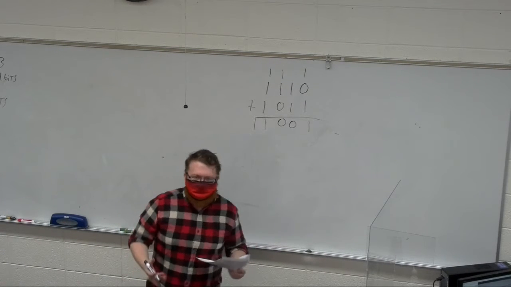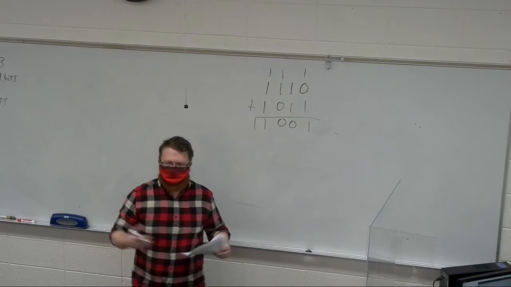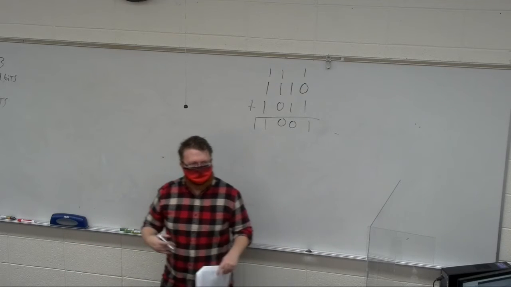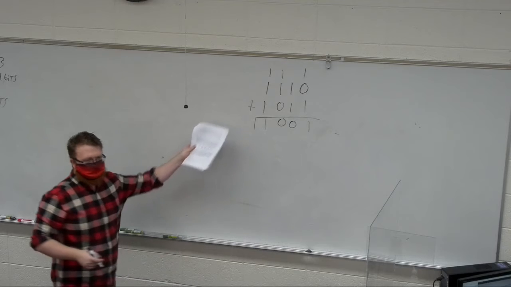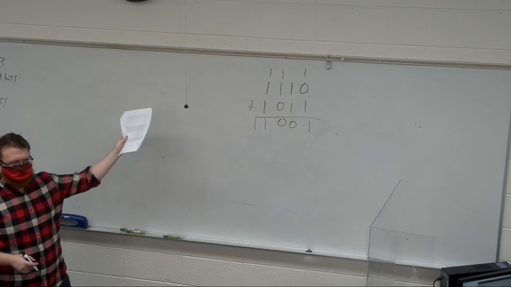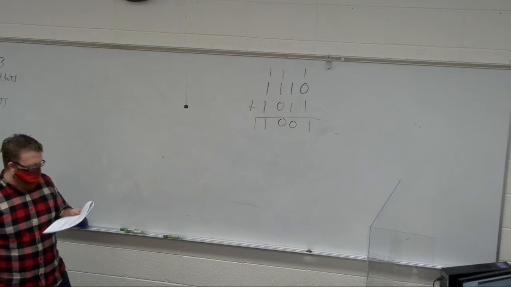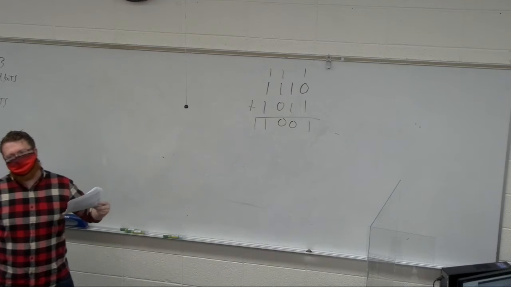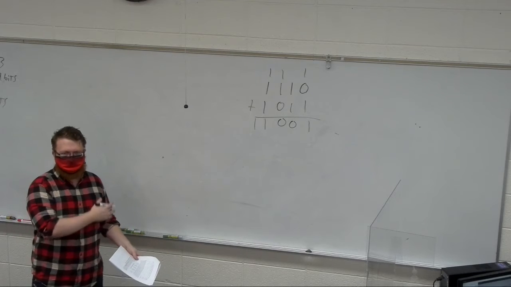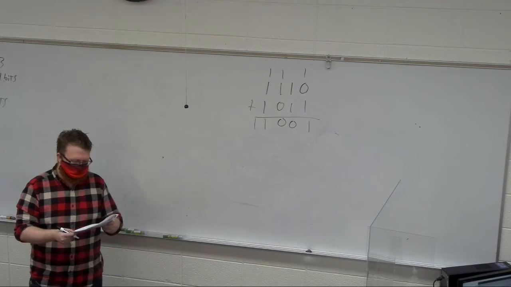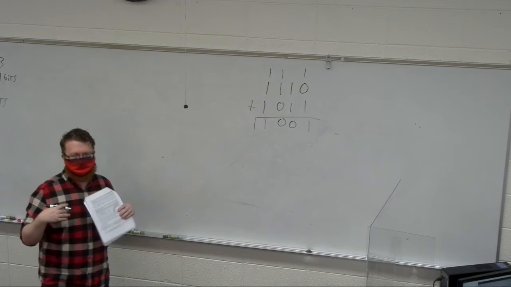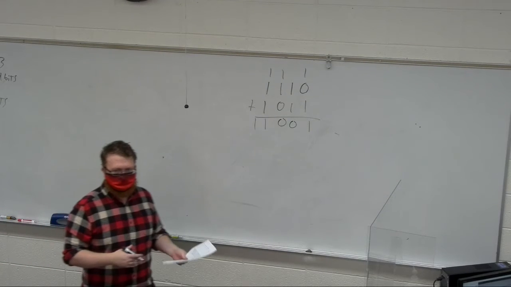So what we do instead is we take the fact that this is an algorithm, and most algorithms are do this and repeat and do this and repeat. And we know that there's only 5 different things that we can add: 0, 0, 0, 1, 1, 0, 1, 1, or 1, and then we have a carry or not. So what happens if we design just a 1-bit adder and then just start sticking them together, right? So that's where we come into this idea of half adders and full adders.